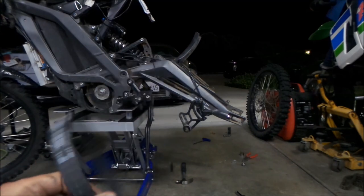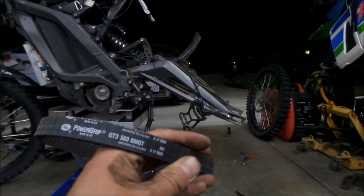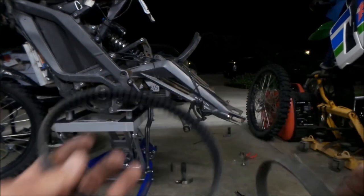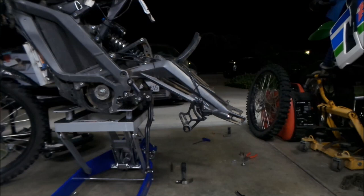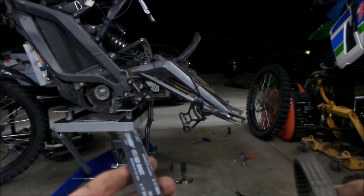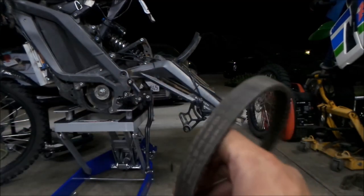It's a Gates Power GT3 - that's what I'm going to use. I bought this on eBay. It's a special belt - it's one millimeter wider than the stock belt. I just measured it: this is 16 millimeter and this is 17 millimeter. It's only one millimeter difference, so I don't really think it makes a difference, but maybe it does. This one is made by Conti Tech or Continental, and this one is made by Gates. I kind of prefer the Gates belts more, but the Conti Tech belt is a good belt.